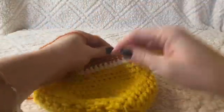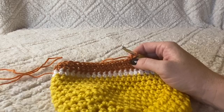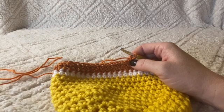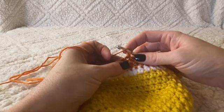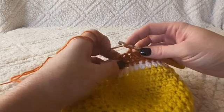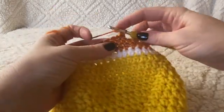I'm going to flatten my hat this way so I can focus on my little ear flap area here. We're going to half double crochet in the same stitch where we just attached and in the next 9 stitches, so you should have a total of 10 stitches. Our stitch count for the ear flaps is the same no matter what the size of the hat is. Where you've attached your yarn is what matters for the size of the hat. So half double crochet in the same stitch where you attached it and in the following 9.